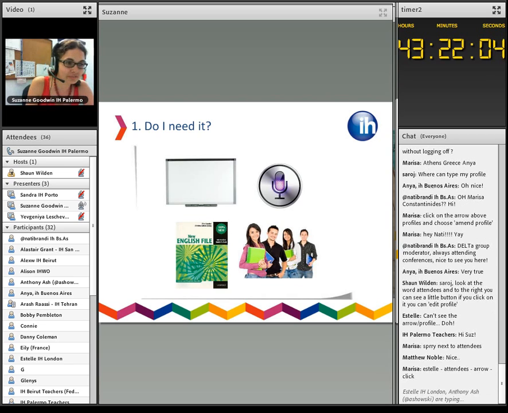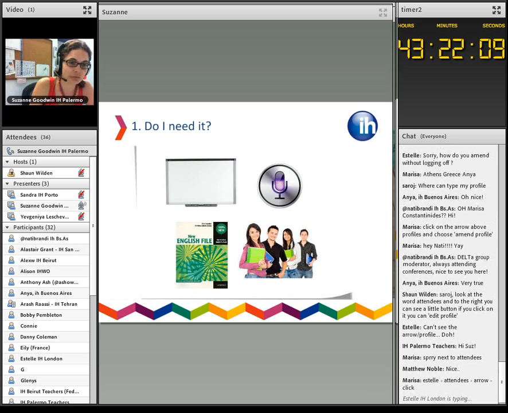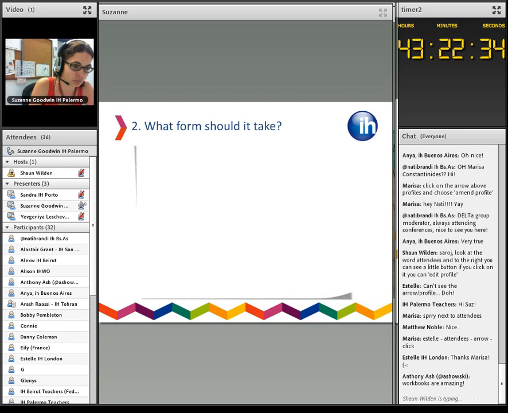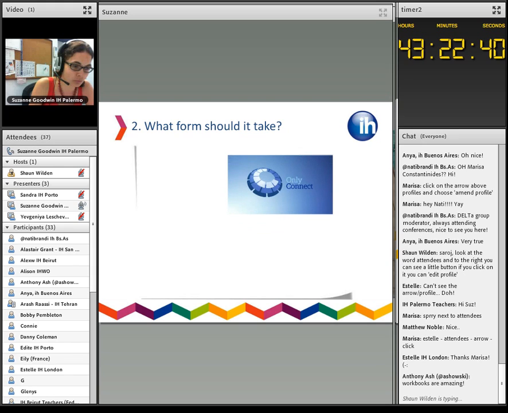Okay, so once we've decided that we do need this piece of paper and it is going to contribute something to what our students are doing in class, the next question to ask ourselves is, what form should it take?